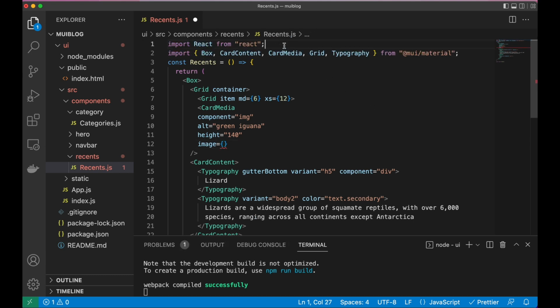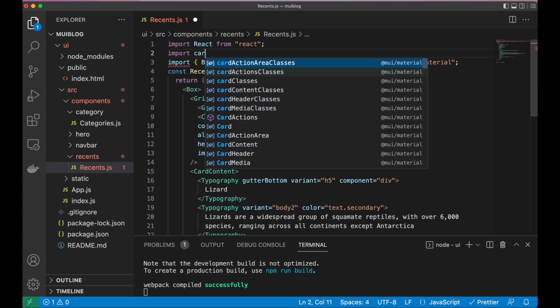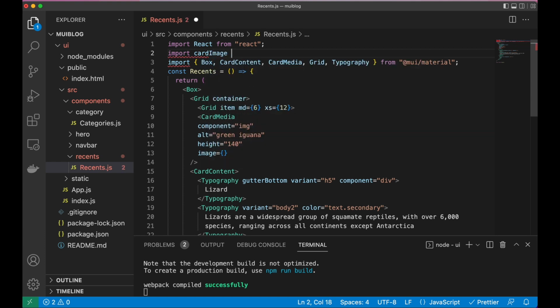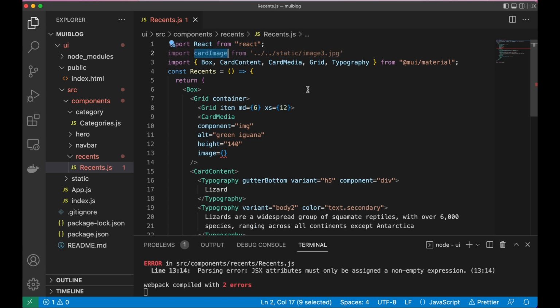Now let's import this image, so I'll say import card image from, so let's go inside of the source folder, and from here we use the static, and here I'll say image 3.jpg. So let's use this card also. Now I'll put it here.